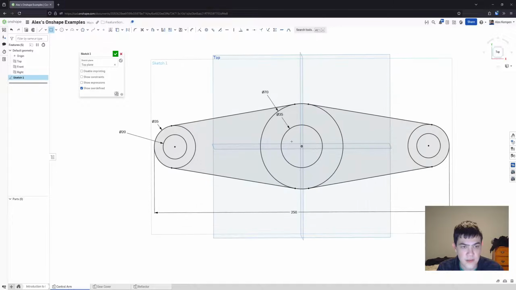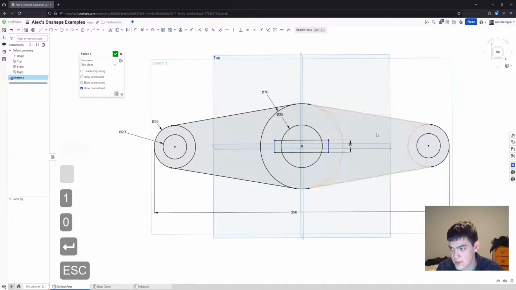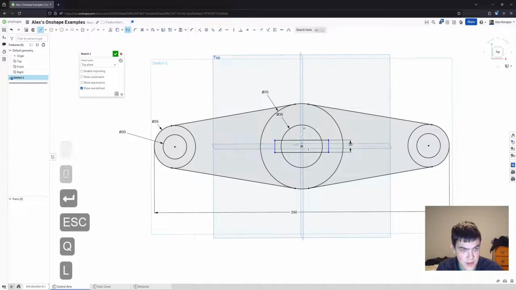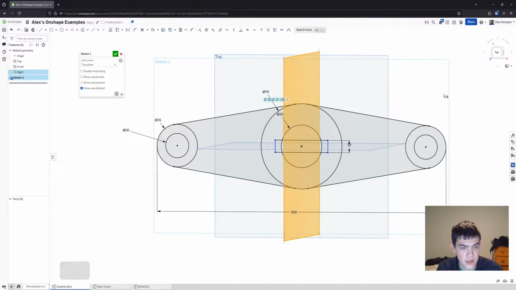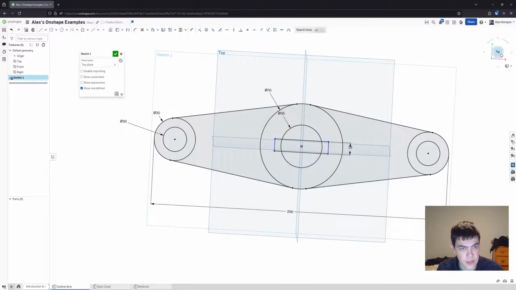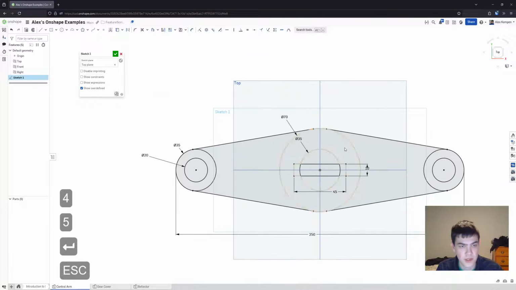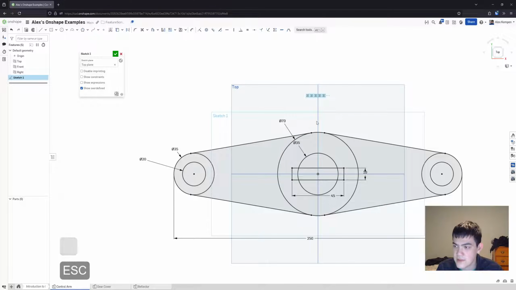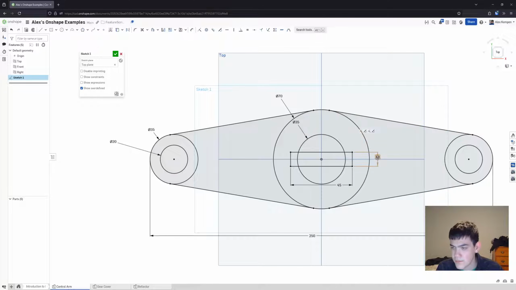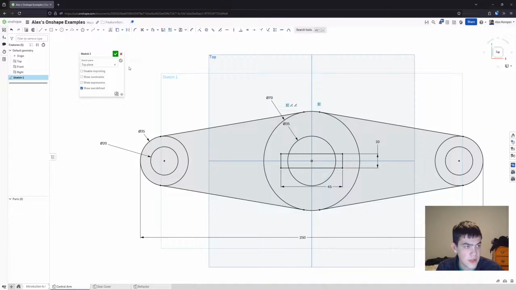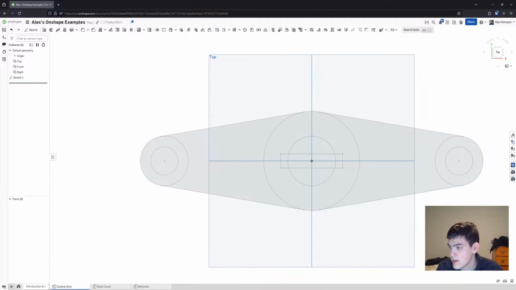And then I also have this center point rectangle. They recommend drawing a construction line like this here. We don't actually need it because we can just use the right plane. But if you want to draw that, that won't hurt you, and you can also use that. It's not a problem, it's just a matter of preference. This way it's slightly cleaner, perhaps. Okay, cool. So this should be everything we need, so I'll confirm that.